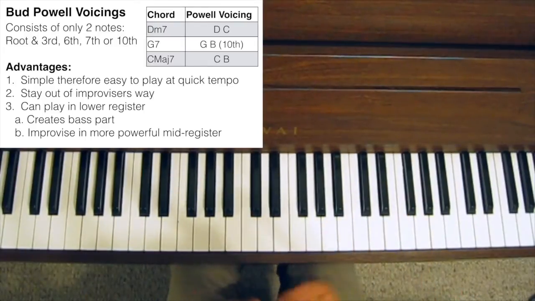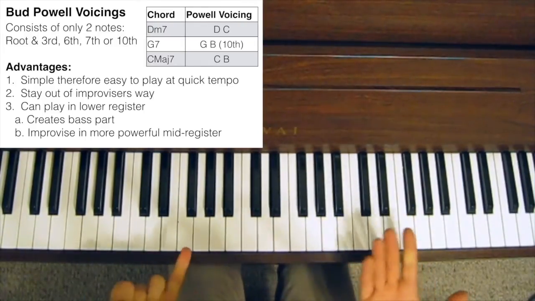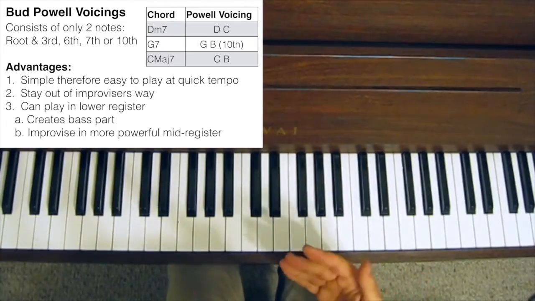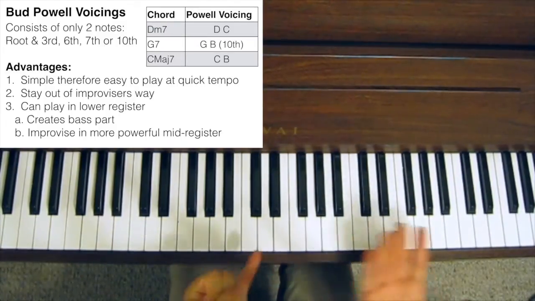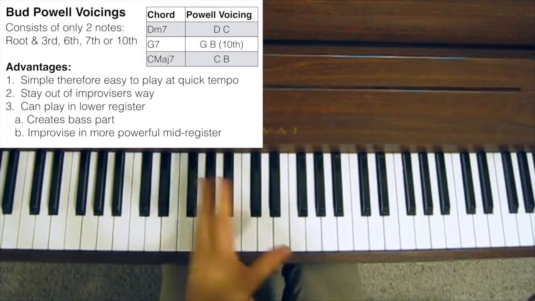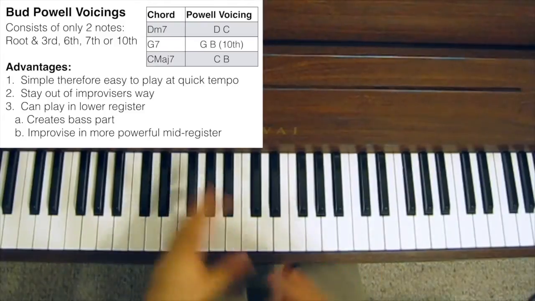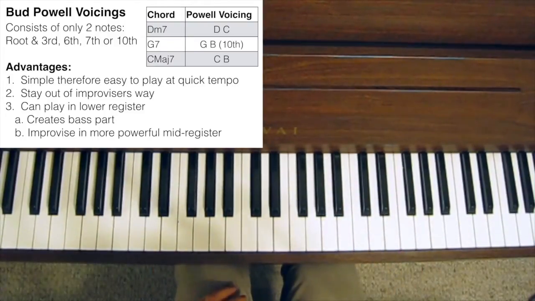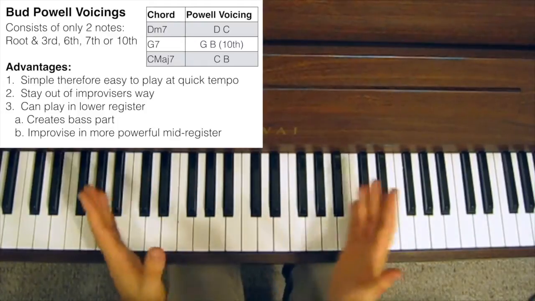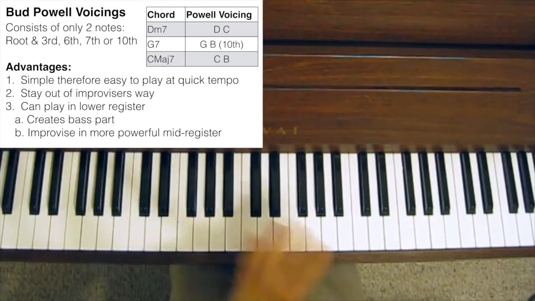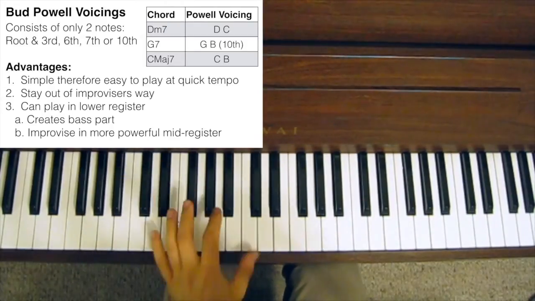The main advantages of this type of chord voicing is, firstly, the fact that it is quite simple. Bebop is generally quite a fast-paced, up-tempo style of jazz, and playing overly complicated chords in your left hand can sort of tie you up in knots and you can get lost and it can get a bit confusing and muddled. Whereas if you're just playing really simple Bud Powell style shell chords, you can play really quickly and you can get through a lot of chords and it's quite simple to play.